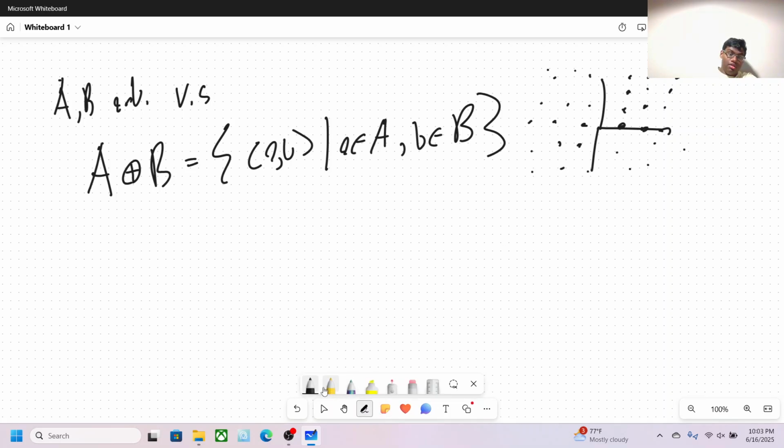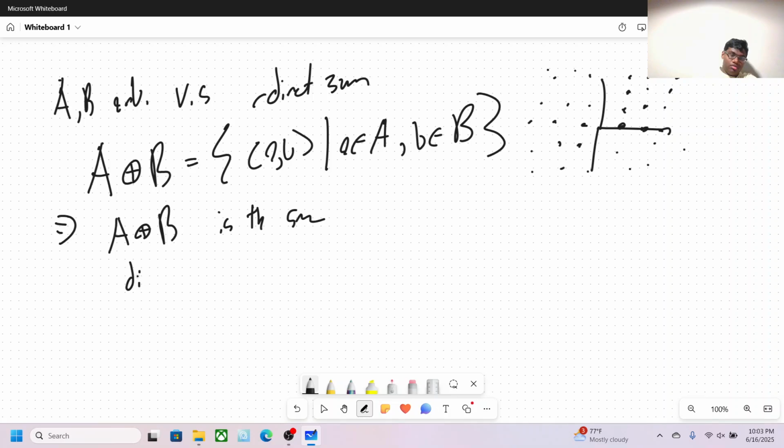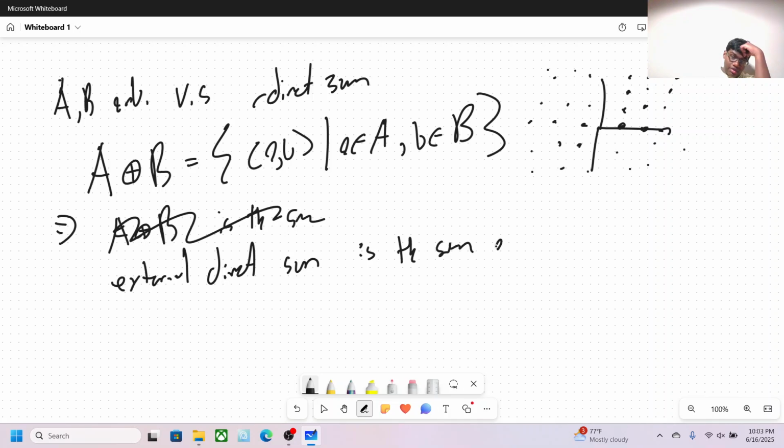I'm distracted. And so it turns out that we use the same symbol because we can make formal in a sense later that A ⊕ B is the same. So this is just called a direct sum. You might say external direct sum. We might say external direct sum is the same as internal direct sum. And maybe you should convince yourself of this.